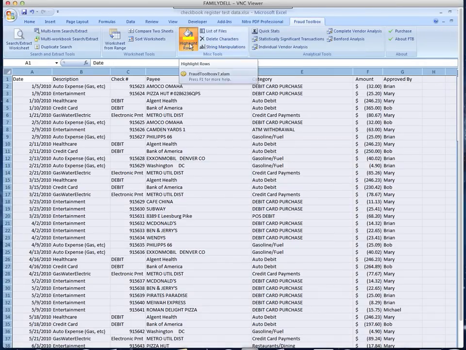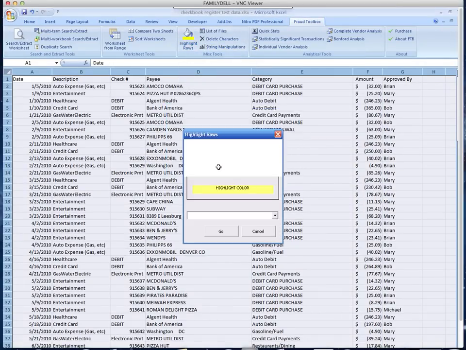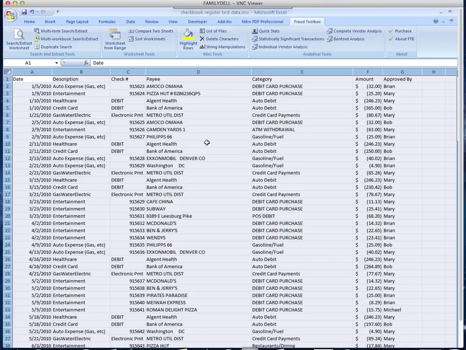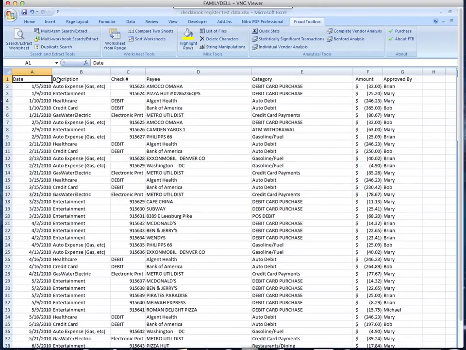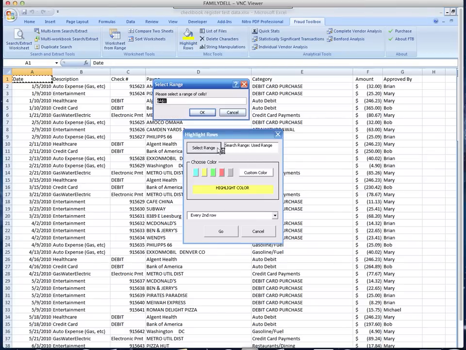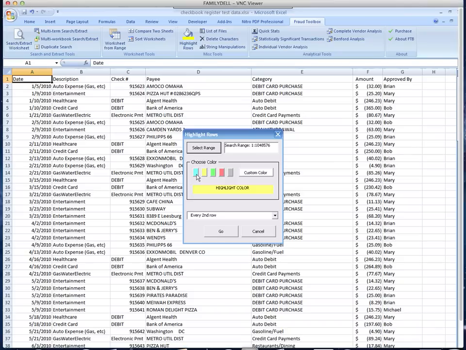I've created this macro here called highlight rows, which allows me to highlight every other row, so I can have it blue, yellow, green, red.